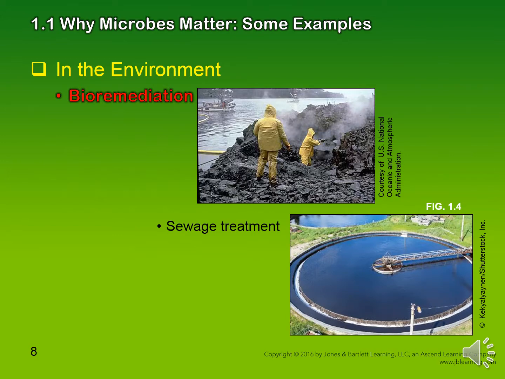Okay. In any modern city, we have sewage treatment plants that we wouldn't actually be able to survive without, for the breakdown of all that waste. I would guess that most of you don't really think about what you flush down the toilet and where that goes and how it's gotten rid of. Every city has some sort of way of treating that sewage so that it can be gotten rid of.